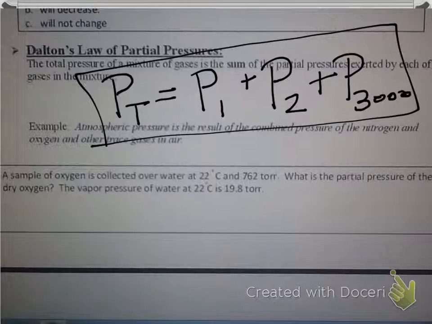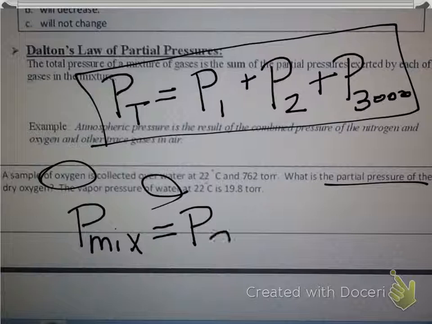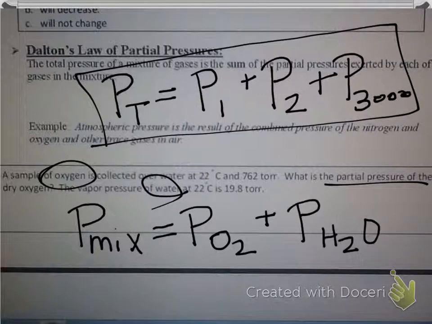And so basically we have two different gases in our mixture. We have a gas that has oxygen in it, and we also have water, the gaseous form of water. And we're asked what the partial pressure of the oxygen is in the mixture. So here we have the pressure of the mixture of the gases. And we know that there's two gases in this mixture. There's the pressure of the oxygen, the partial pressure that adds to the mixture. And there's also the partial pressure of the water vapor. Okay, that is the gas above the water or the water gas.